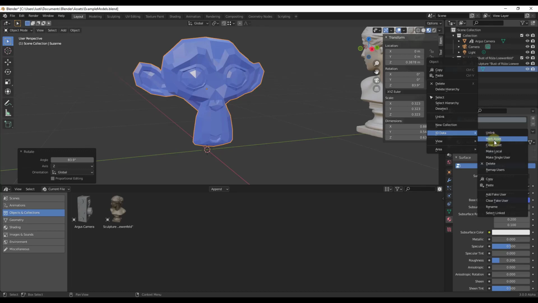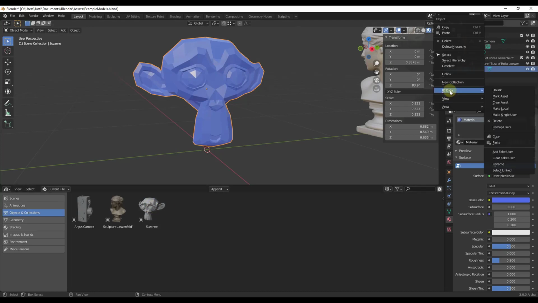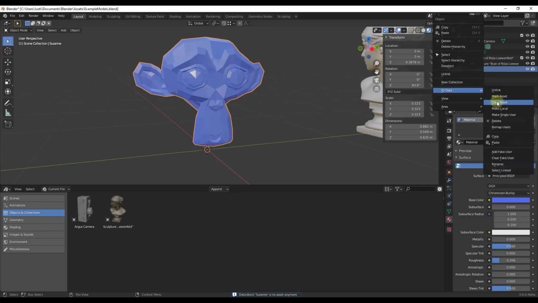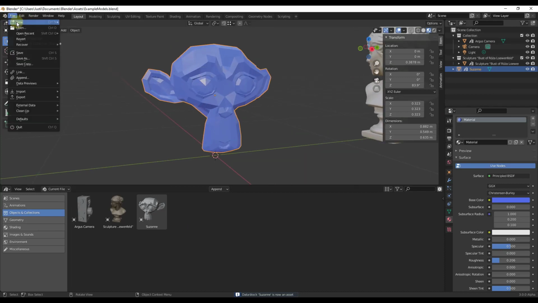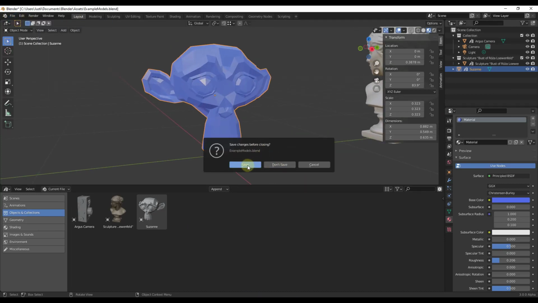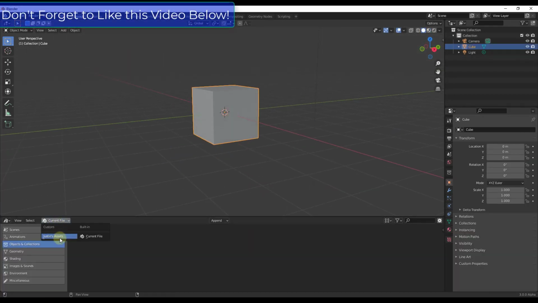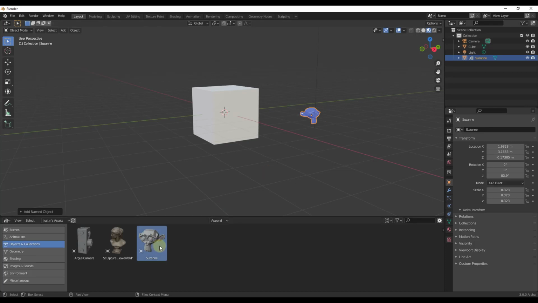And so when you mark something as an asset, what that's going to do is save it to this library right here. Because that's now marked as an asset, that's going to show up in here when I save the file. And then if I was to clear the asset, that would remove it from the asset library. So mark asset and clear asset are going to allow you to add those to this file. Well, now if I was to open a new file, and we want to make sure that we save this, but if I was to open a new file and then look in my Justin's asset folder, notice how that Suzanne model now shows up inside of my asset library, and I can bring it into Blender.